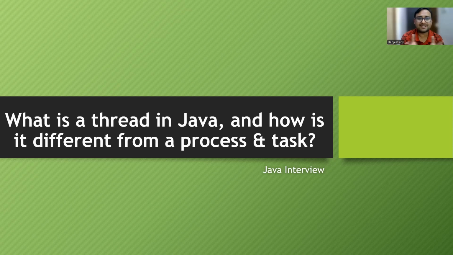So a process is nothing but how you are executing a particular task. The entire set of executions that is done by the OS comes under the process, and a thread is just a part of the process. And a task is the instructions that are being executed. So each and every word here is very important: thread, process, task. You should be very much aware of it.